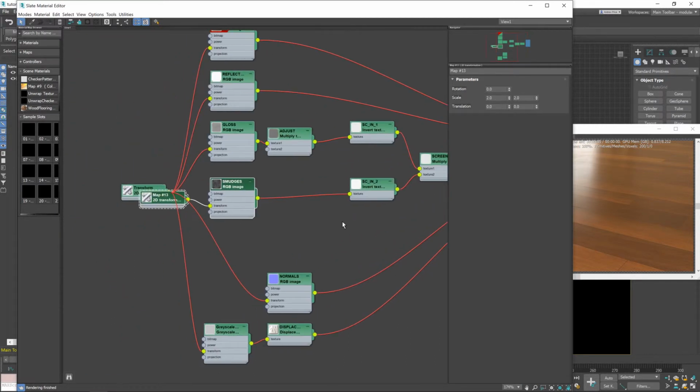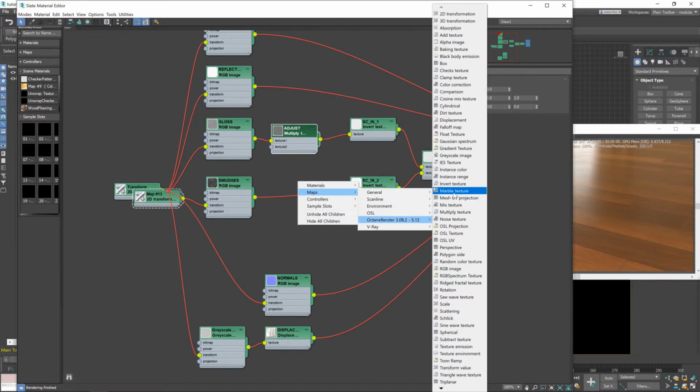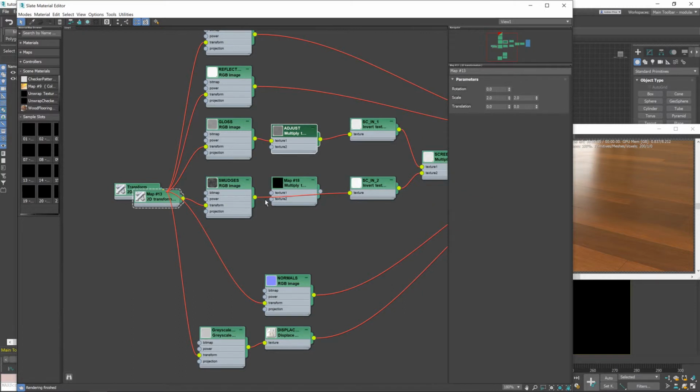To do that, we're going to do exactly what we did on our original roughness map. We're going to add in a multiply node, which I'll do now. Multiply. And then feed the input from the smudges map into texture 1, and then feed that into screen in 2. And we'll call this adjust, because it's adjusting our smudges. And I've just done it again, haven't I? Sorry, I do apologise. I've been jumping between quite a few applications, and on this particular one you have to double click, and on the other one you didn't.